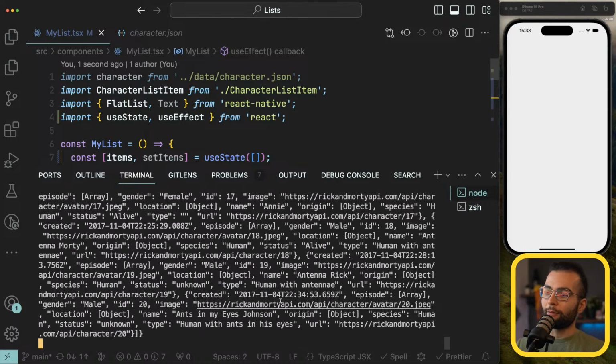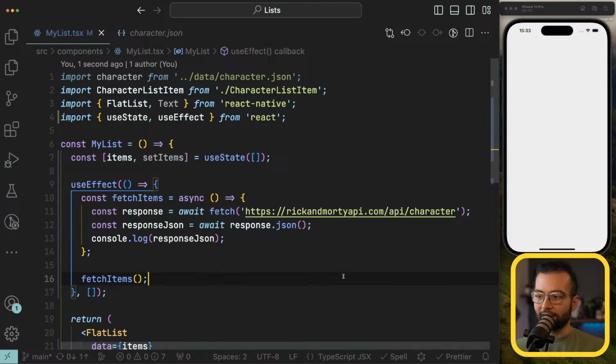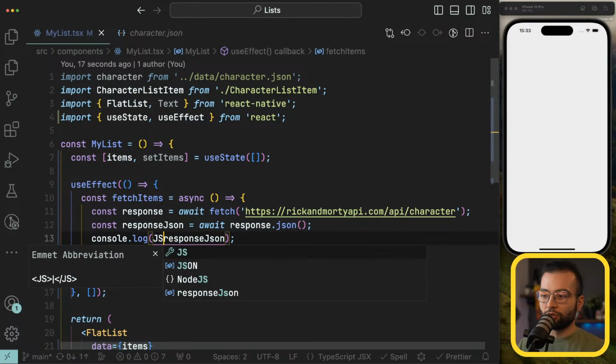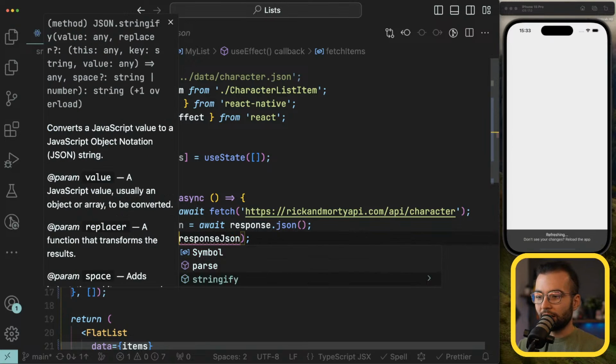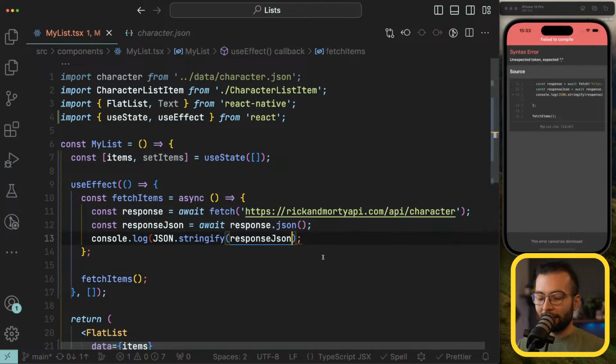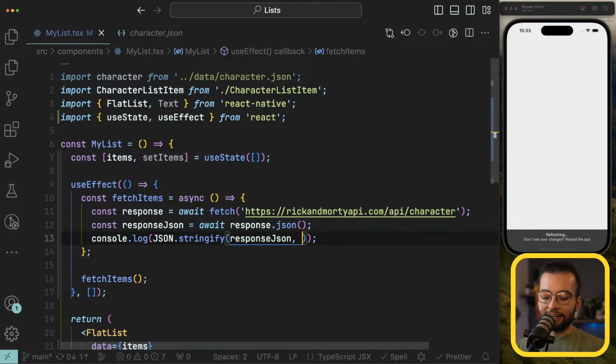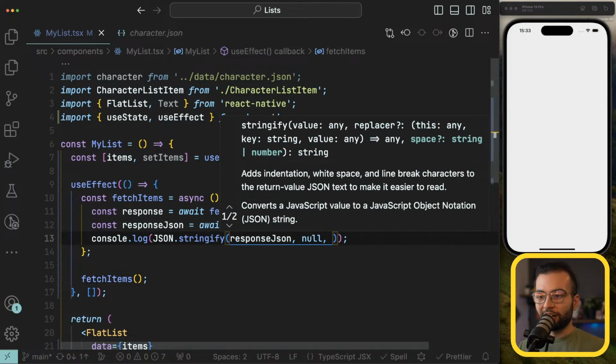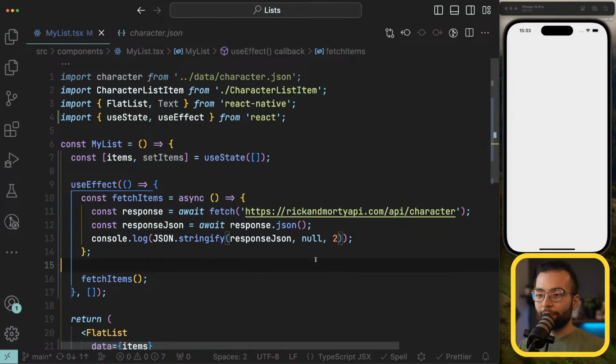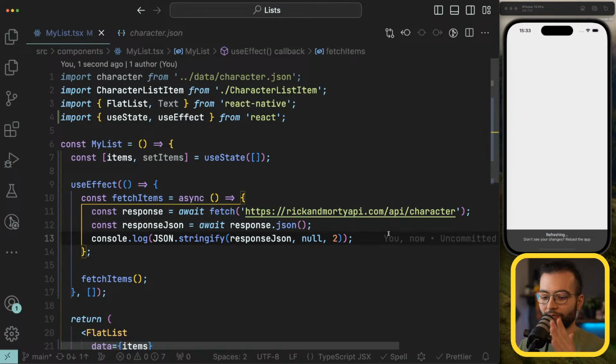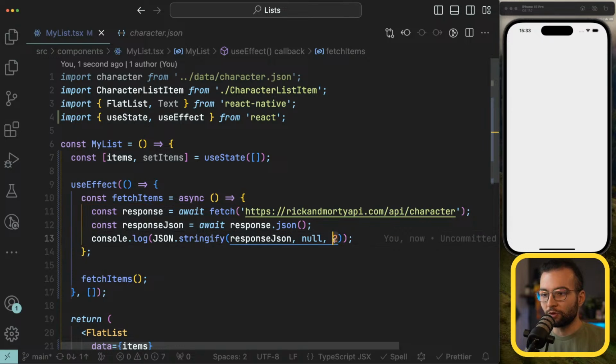If you want to have a better view of the JSON that was returned here, instead of simply console logging the response, we can do a JSON.stringify, and this will stringify the JSON. And if we send as the third parameter the value 2, that will indent the different levels with 2 spaces.